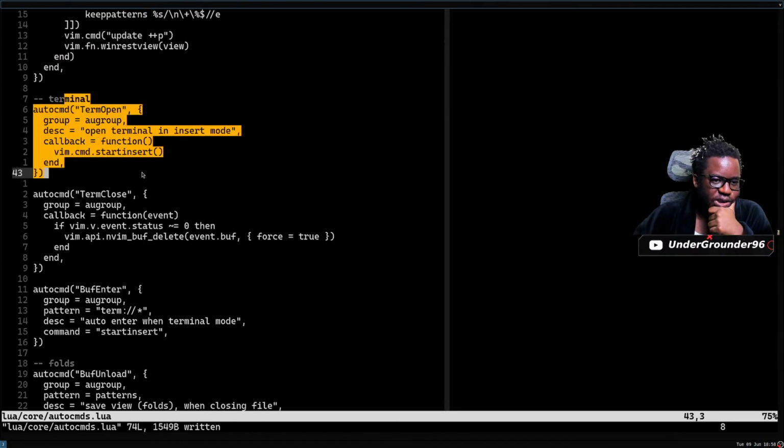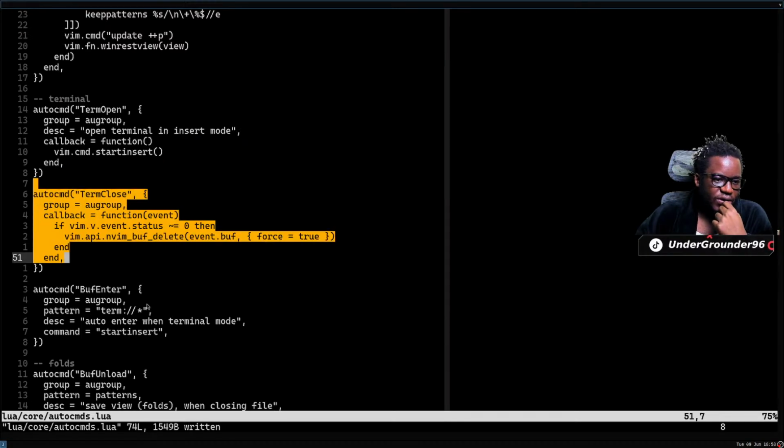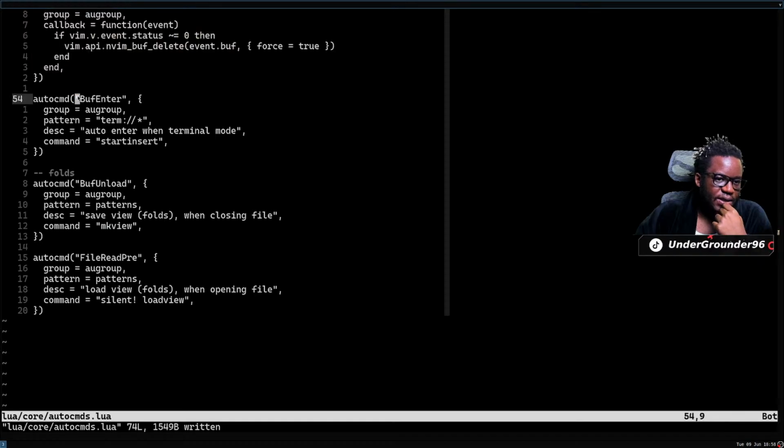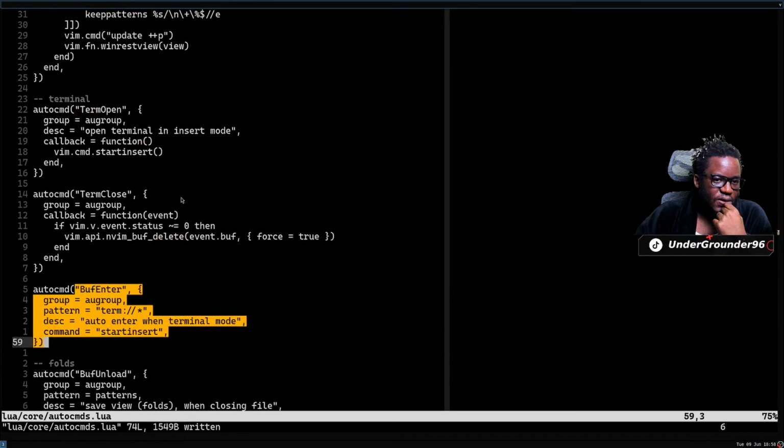This is to open the terminal. Because you saw before, when I opened the terminal, it didn't put me in insert mode, so I had to put insert mode by myself and then do it. So this just puts me in insert mode directly. I wish there was a simple way to just tell it, hey, just leave me alone, but this is not working. Yeah, then there is buff enter.